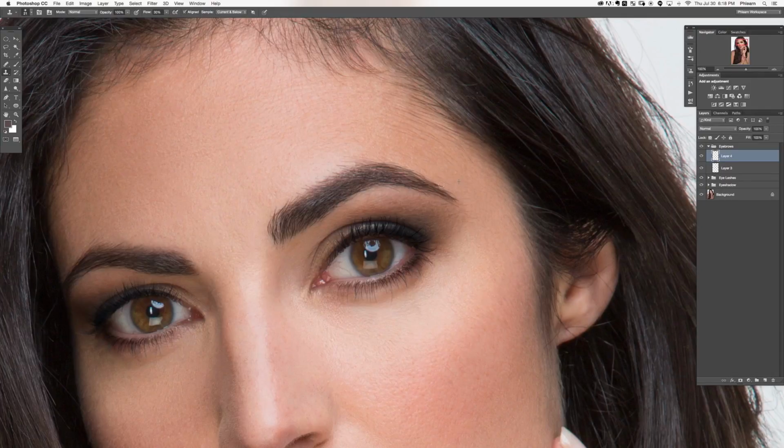Yeah. So now I'm going to use the clone stamp tool on the outside to clean up the brows a little bit. So clone stamp sample right there and paint right over top of there.